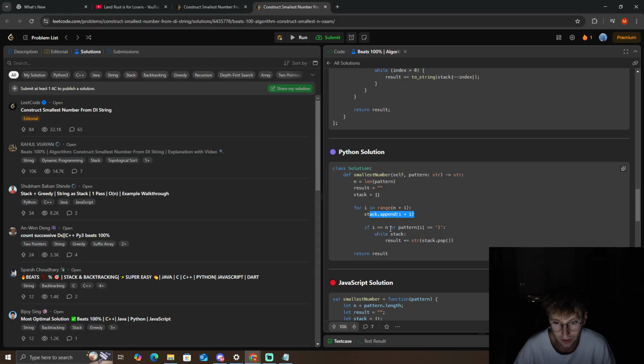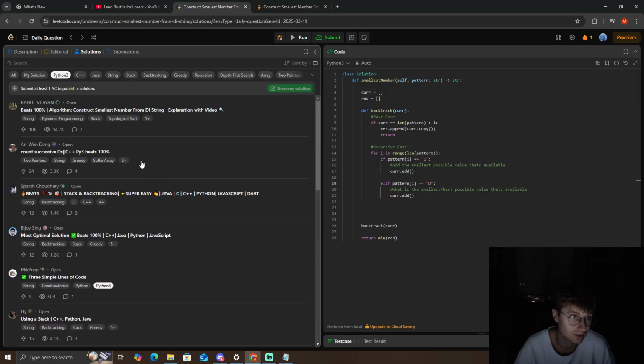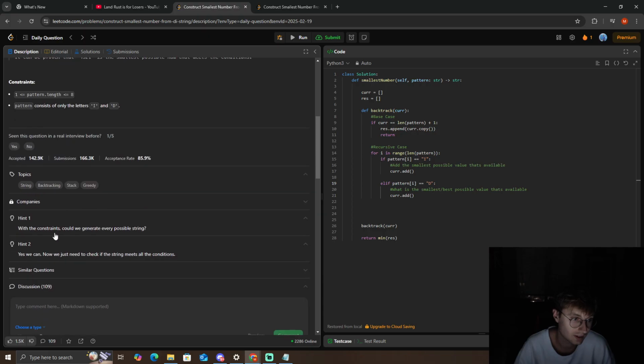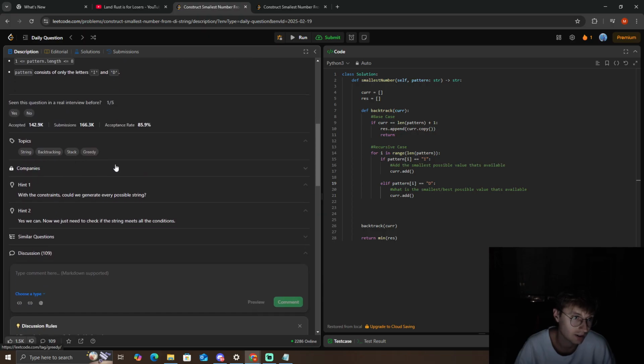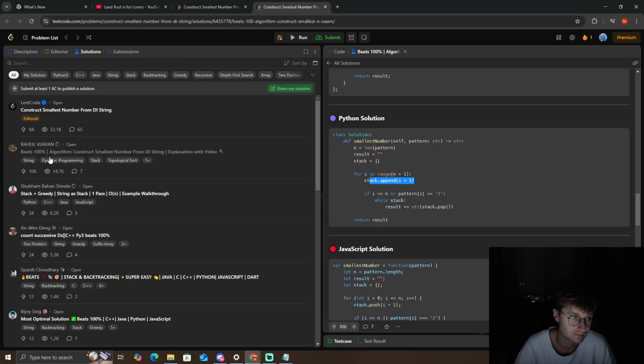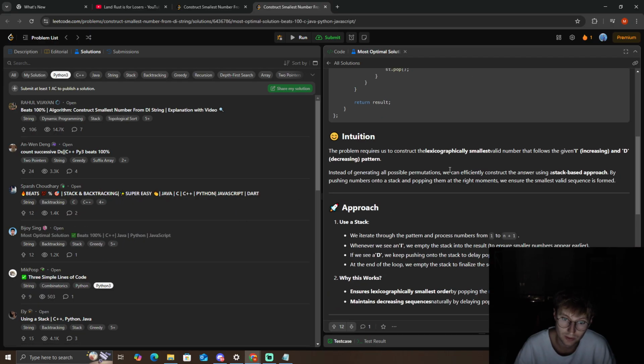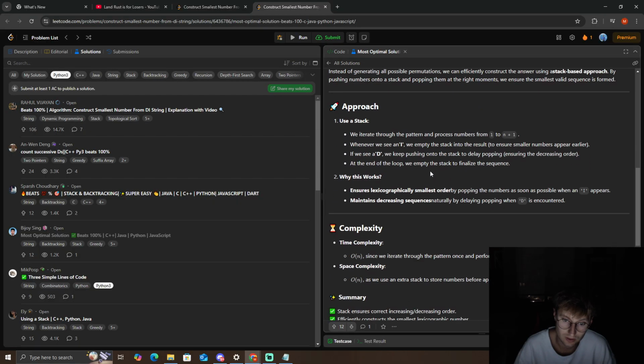If I is equal to n or pattern I is equal to I, while. That's an interesting solution. I didn't think a stack was really it. Did they even have that in the topics? Oh yeah, stack. Stack and backtracking, super easy, most optimal solution. I didn't even notice that it was a stack. Everyone here uses a stack.